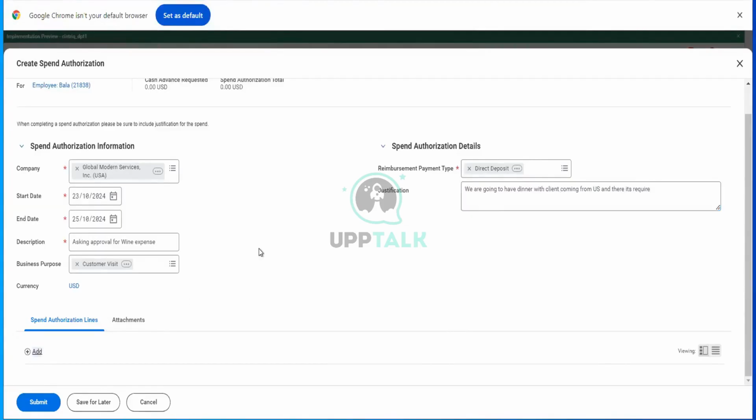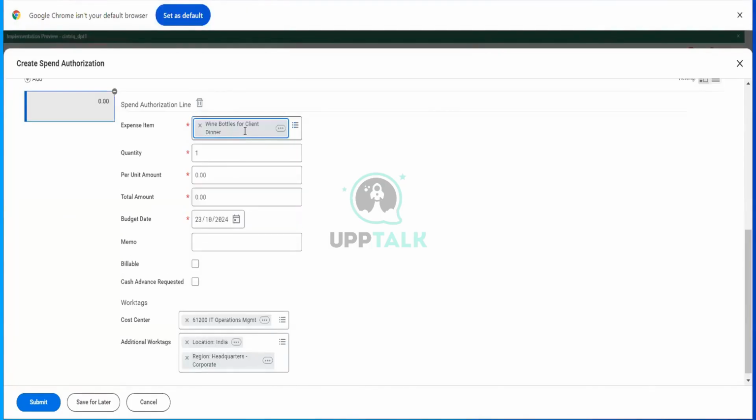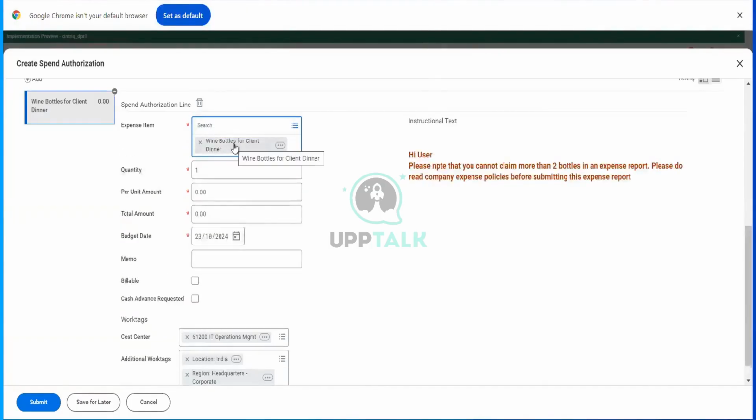If you want to add some lines here, the expense item, you say wine. I said wine. Here you can type alcohol also. Then if you type Sula here, see those keywords are displaying the things here. The moment I put this expense item, text is appearing now: hey user, please note that you cannot claim more than 2 bottles in an expense report.